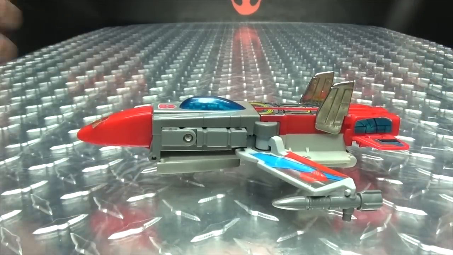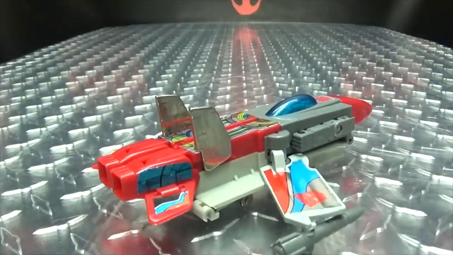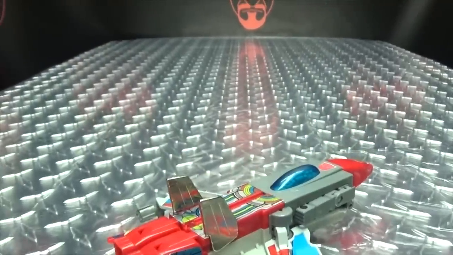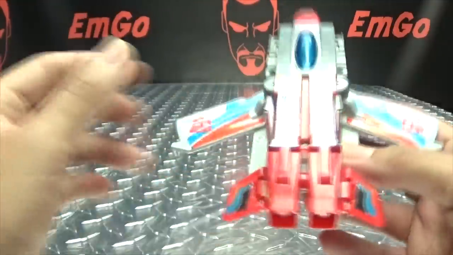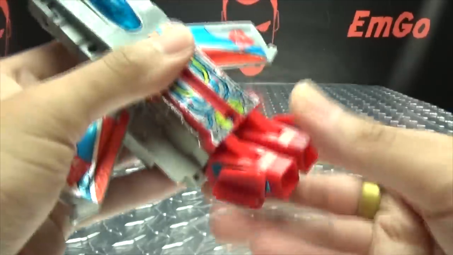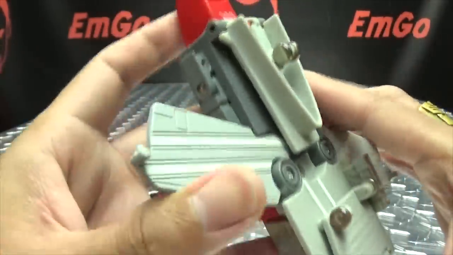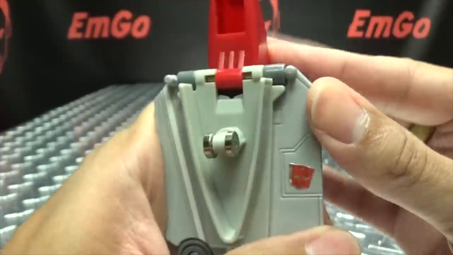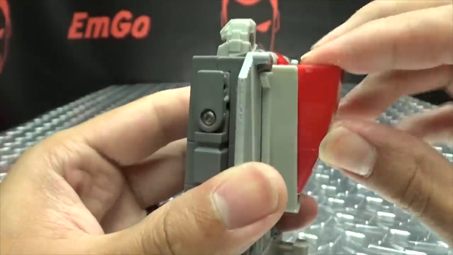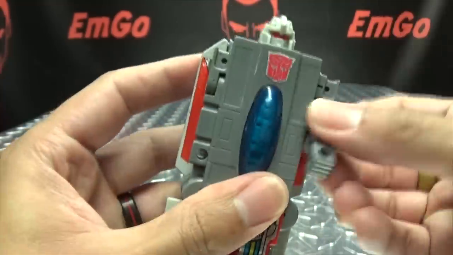So yeah, there you have his jet mode. Very, very weird jet mode, but let's get down to transformation again, shall we? So we're going to remove these for now. And we're going to flip down these fins, flip these up, and then just rotate his big old blocky feet up. And then we just take these wings, swing them up, and they will just peg in right there. Swing that up. Take the nose cone, just bring that back to expose the head. And we just get in here, and we just kind of wiggle his arms out. Wiggle, wiggle, wiggle.